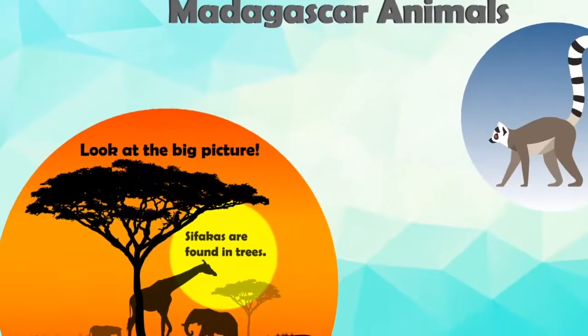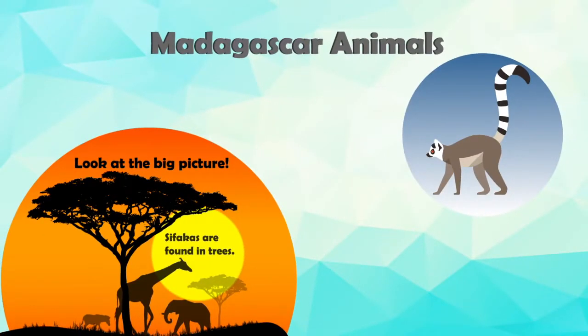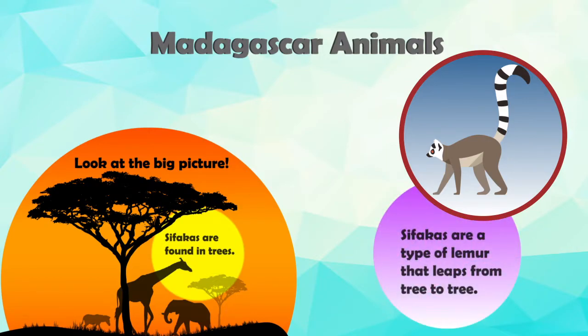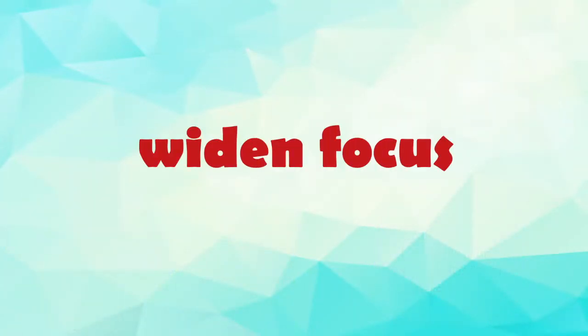Check out the section heading: 'Madagascar Animals.' That helps. Safakas are animals that live in Madagascar. What about pictures? Are there any on the page? So that's a Safaka — it's cute. Want to know more? See if there's a caption to go with the picture. 'Safakas are a type of lemur that leaps from tree to tree.' Wow! That was a lot of info we learned about Safakas — they're leaping lemurs that live in Madagascar. All we had to do was widen our focus beyond the sentence and see the big picture.